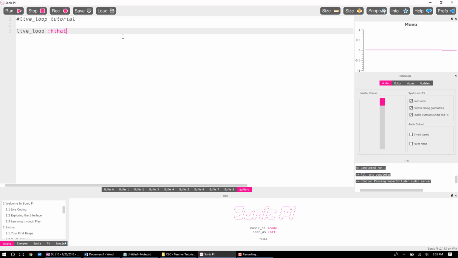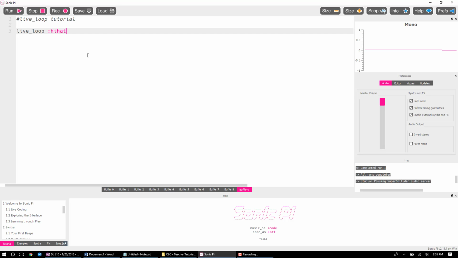You must note, do not create a live loop with two identical names. Otherwise, it just won't work. Just keep that in mind. If your students are raising their hand and saying, I don't understand this, just check that. Check the line in the debug error message and go to it. Make sure that it's not the same name as another live loop. So we've written live loop, space, colon, named it.